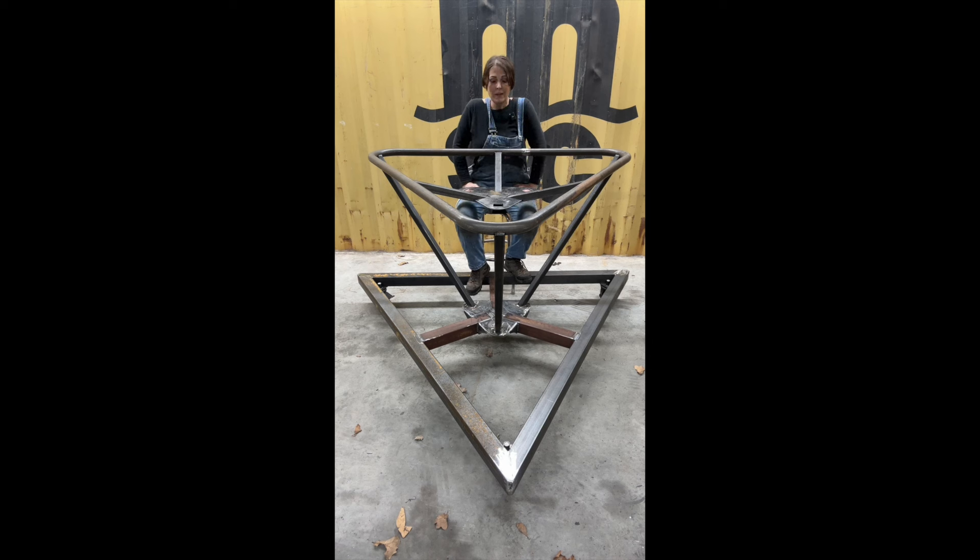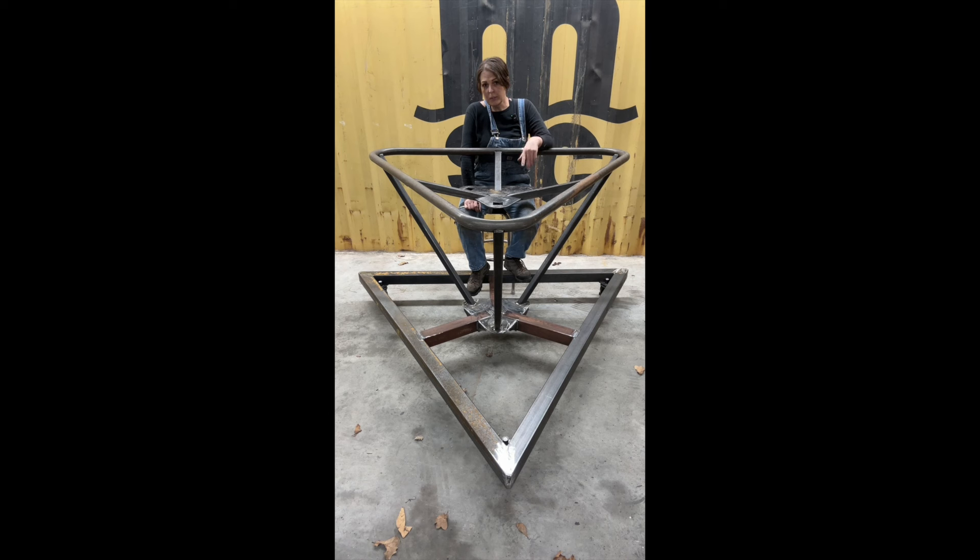I'm going to wrap it up for the evening. As you can see, I have a lot of the table finished now, and I'm really happy with it. It's very unique. I don't honestly know what gave me the idea of building a triangle table, but I like it, so we're going to go with it. I still need to put a top on it. The top is going to have a logo cut in it. I have some 3/16ths material outside — I couldn't bring it in because it's too wet and my forklift won't go out in the wet ground. When I get back from Starbirds next week, as long as the weather's nice, I'll get that material in, make a logo, cut it out, and get it welded on. I still need to do some drop-downs because there will be a little bit of weight with that 3/16ths.